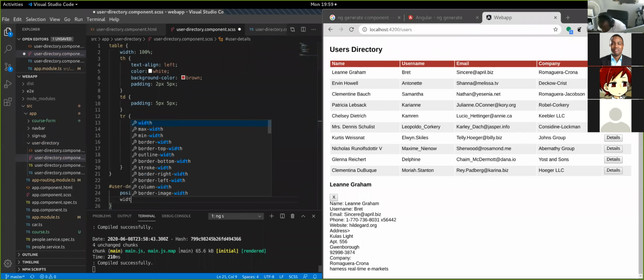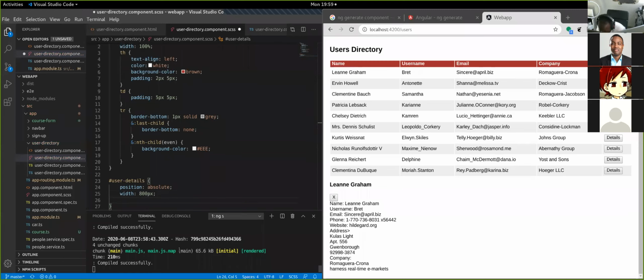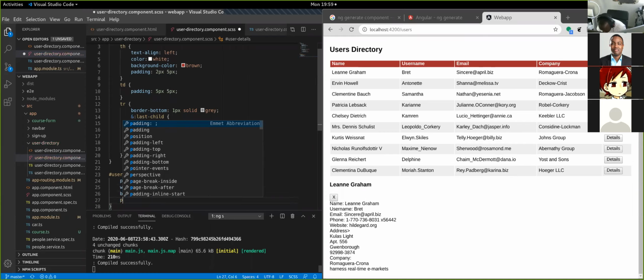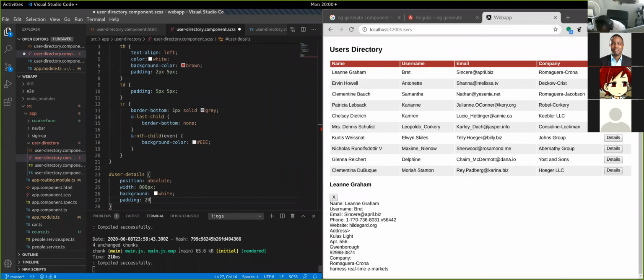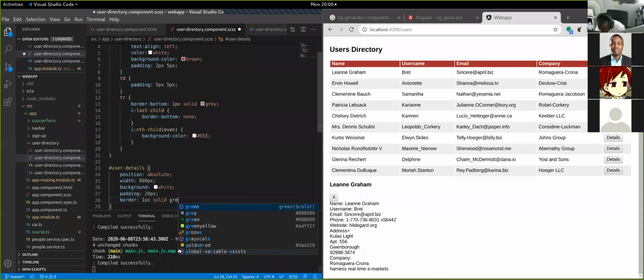We're going to give it a width of 800 pixels. I'm going to give it a background of white. We're going to give it a padding of 20 pixels with a border of 1 pixel solid gray.